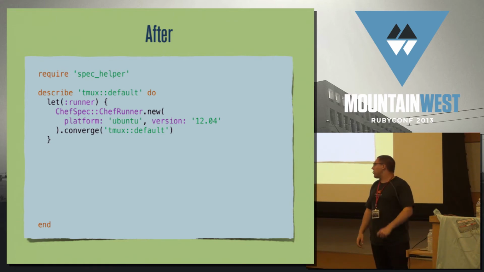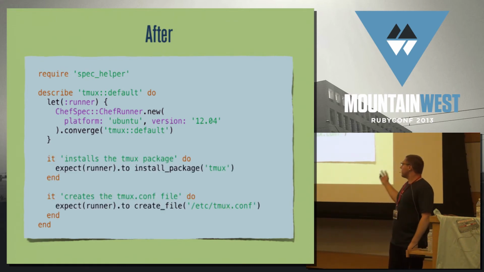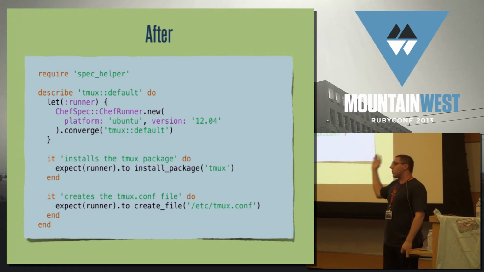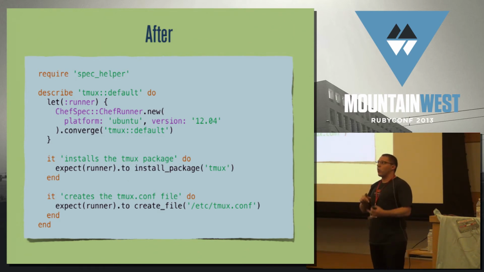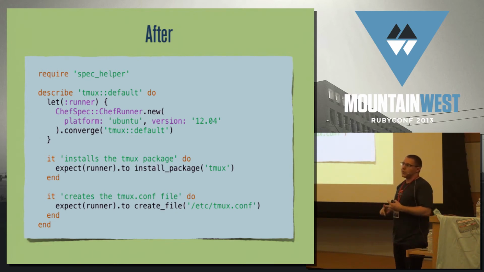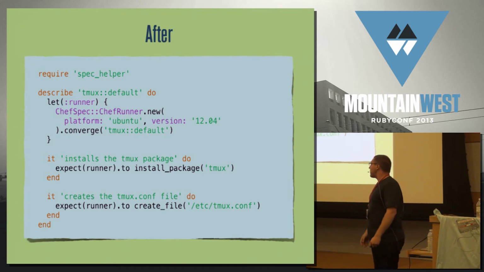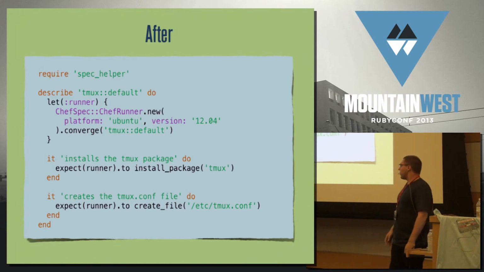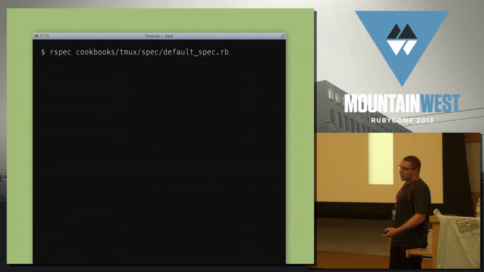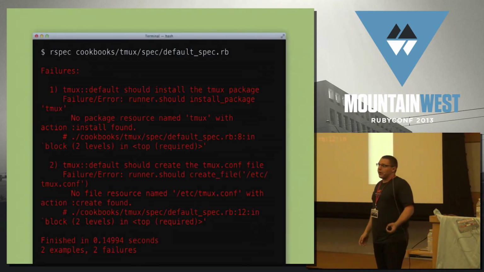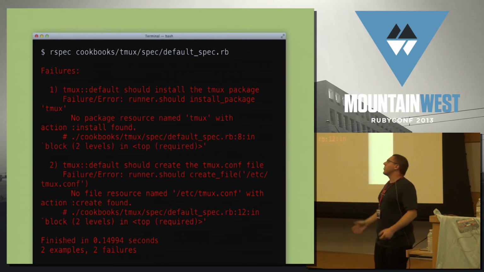So this is what the rest of our test looks like. It's basically copy and paste from what we had before. We are now mocking Ubuntu 12.04, which means I get all of those attributes that I didn't have to define, like where is Ruby, who are these users, what's my IP address, and all of that's stock data that fauxhai makes up for you when it makes up the JSON file. And the same test as before. You can see we're still converging the default recipe. So now if we run our tests, we get real failures because we still haven't written our cookbook.